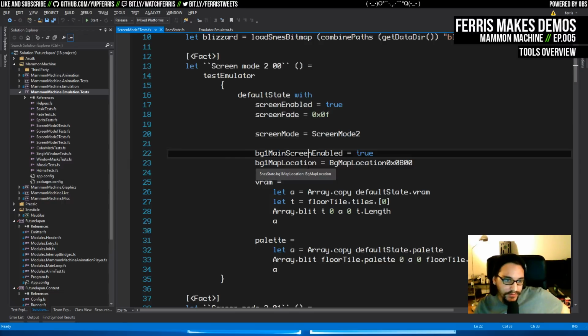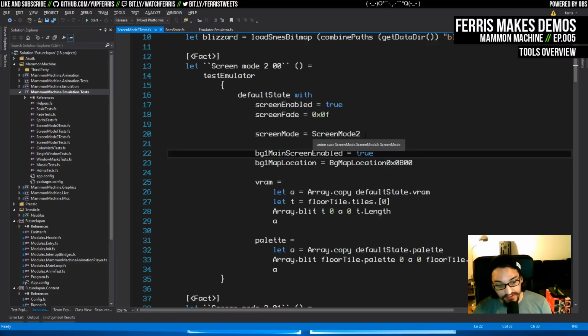Mid-94, and this outputs code a SNES can run. So I'll get to that. What I've covered here is that from F#, we have a way to describe a SNES state. And we have something that'll actually give us a visualization of that SNES state.